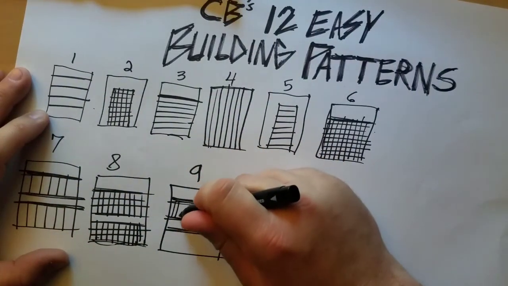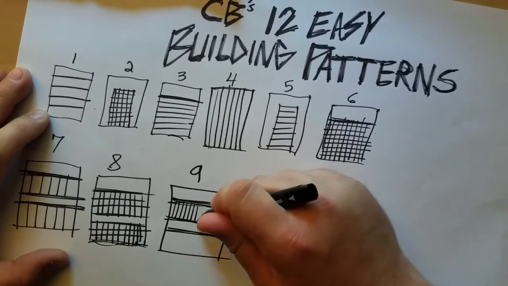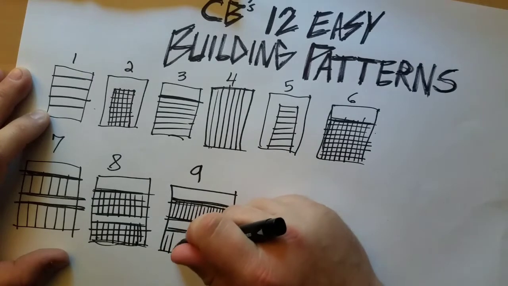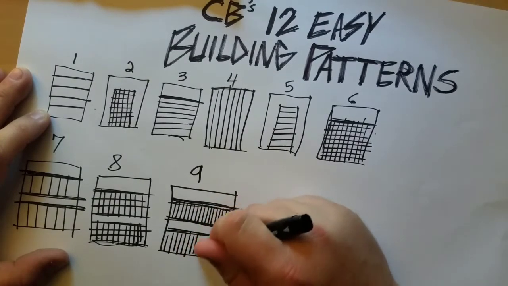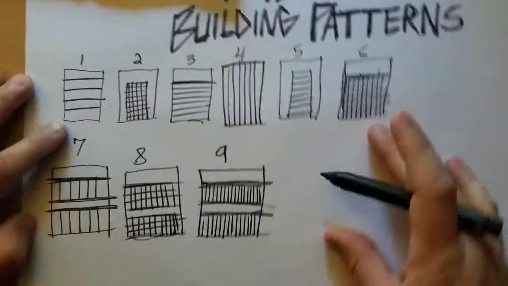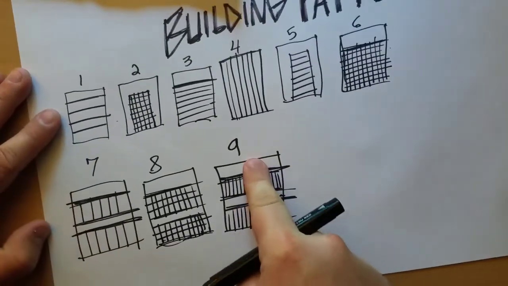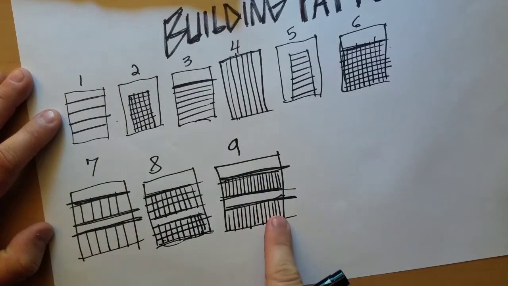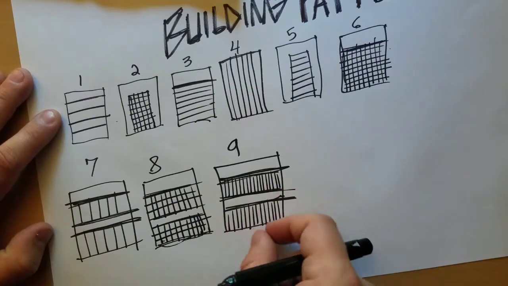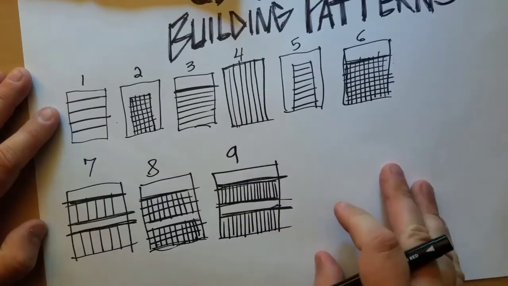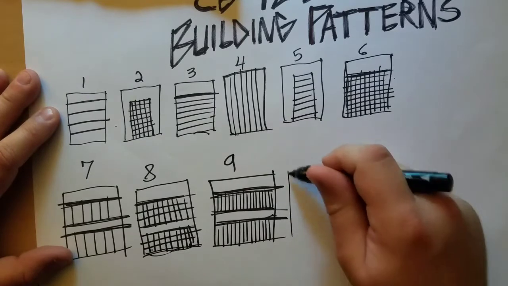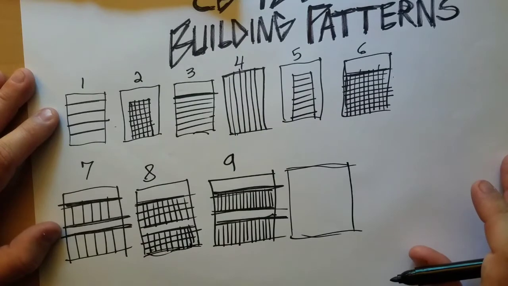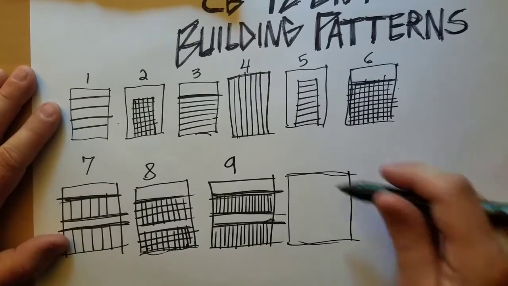We're going to make this really thin. And really, maybe number 9 shouldn't be in here, but we're throwing it in anyway. It is basically the same building as 7, but the only difference is I made the window panels much tighter. So again, all these, you can create numerous variations on each one of these to create your cityscape.